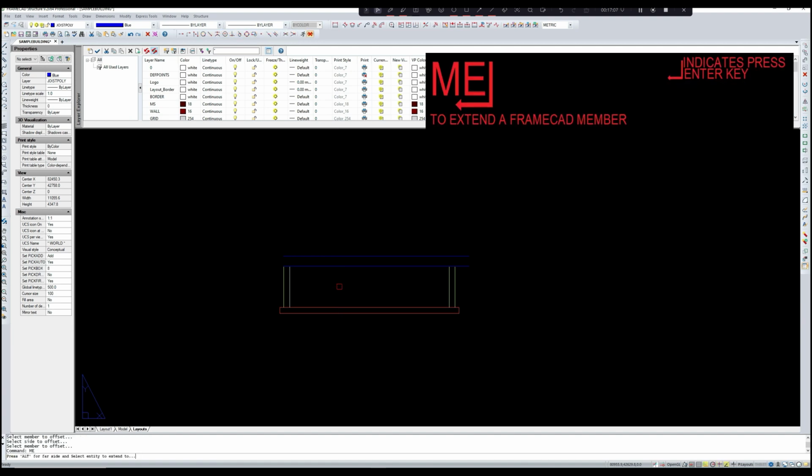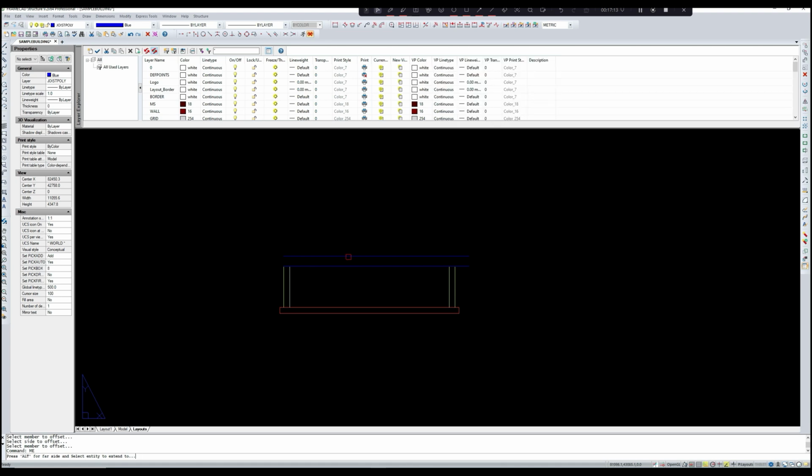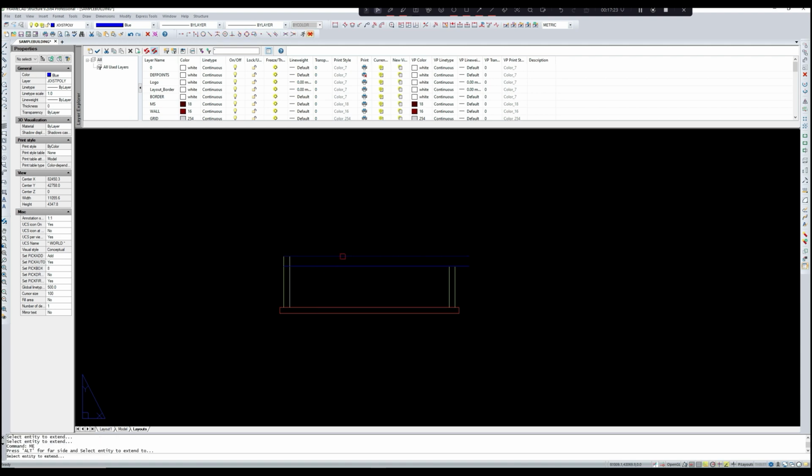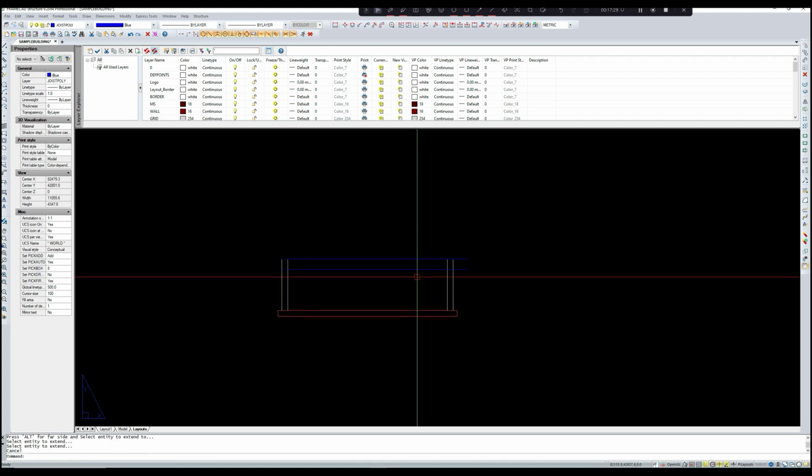So ME is the command. Now select the entity to extend to. So we shall select this, enter, then select the entity to extend, and again ME, select the entity to extend to, then select the entity to extend. So both these walls have been extended.